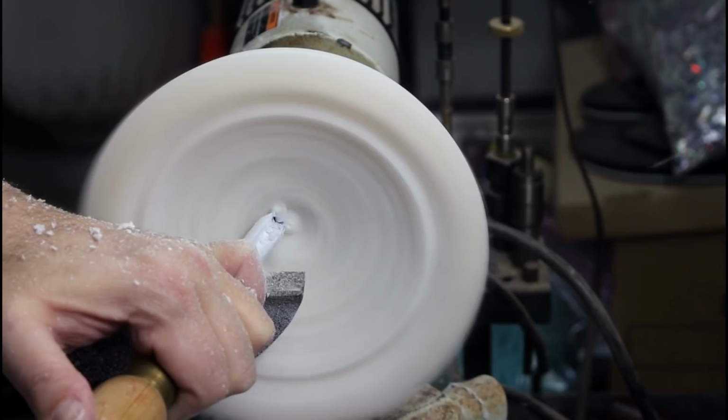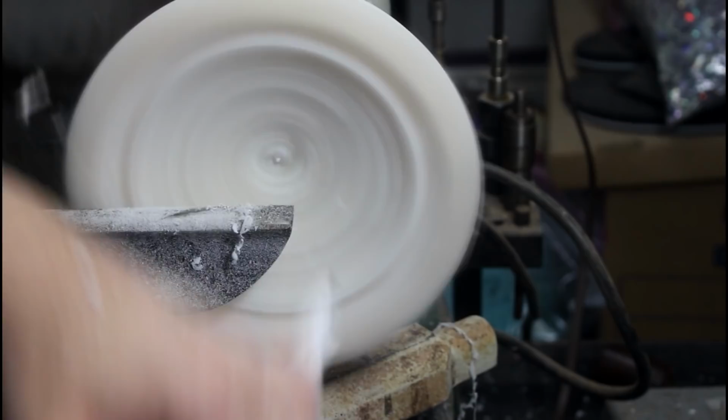No idea what I can do. Maybe I just need a new lathe. Maybe. Let me try to move your hand. No, out of the frame.